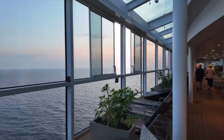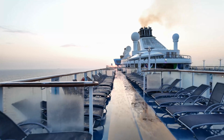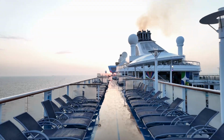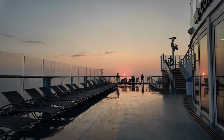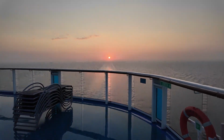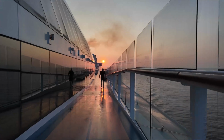I don't know if the sun has risen yet. Let's find out. So, anyone that watched the last series, both you and anyone on the ship, is going to be appreciative of that. Wow, hang on. I don't know if you can see that, but that looks amazing. And this is why we do mornings. Look at that, that's stunning. What a reveal. That's awesome.